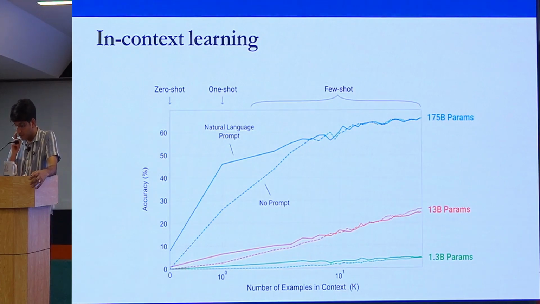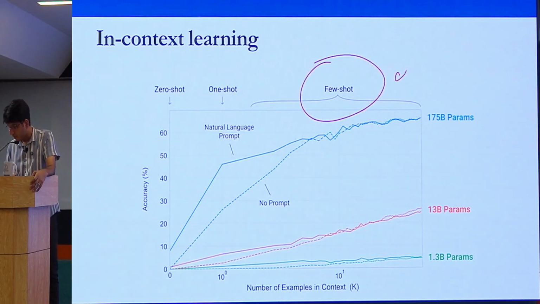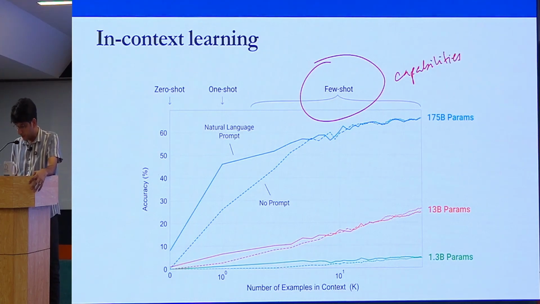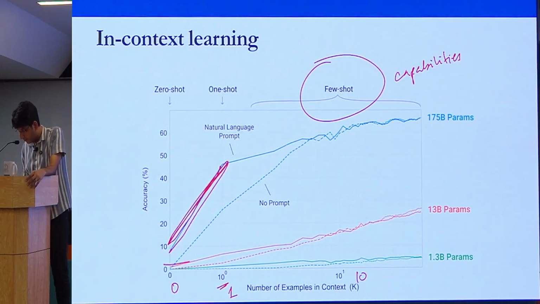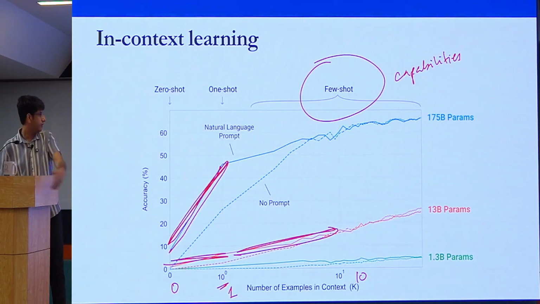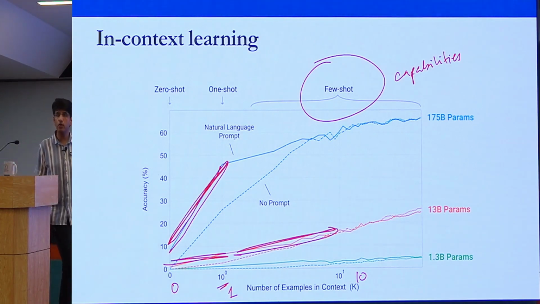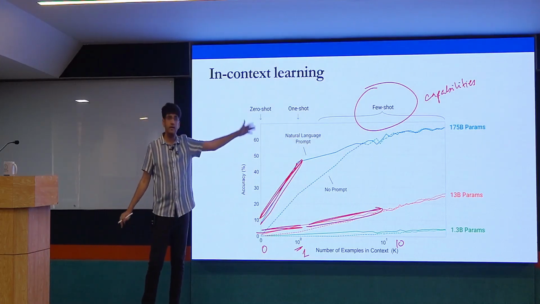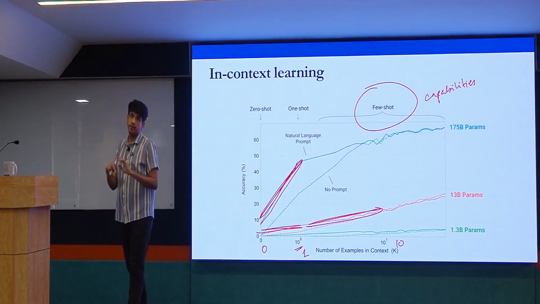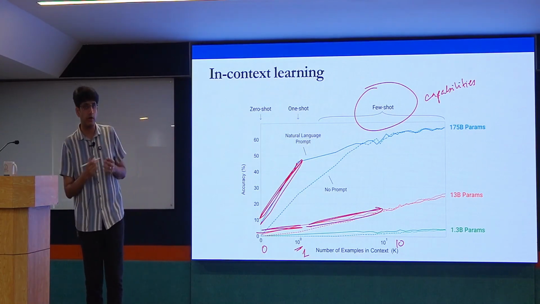So, last slide. They are also starting to notice that these few-shot capabilities are more present in larger models. If you go from 0 examples to one example to 10 examples, the jump is huge here, whereas the gradient here is very, very low. The gradients on these smaller models are very low, but gradients here are much bigger. So some people say that these capabilities are emerging from large models.